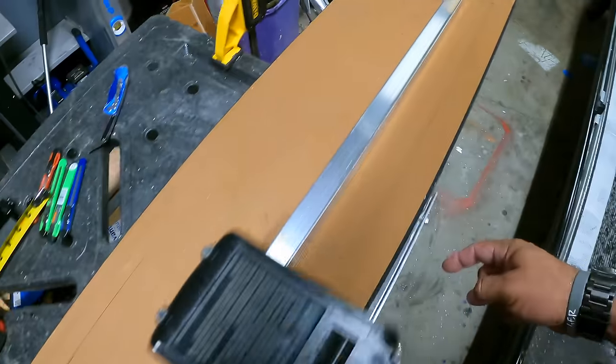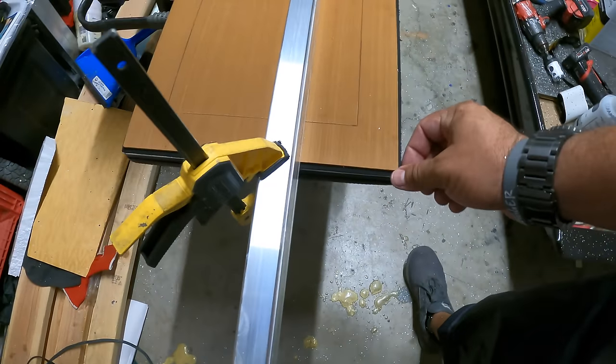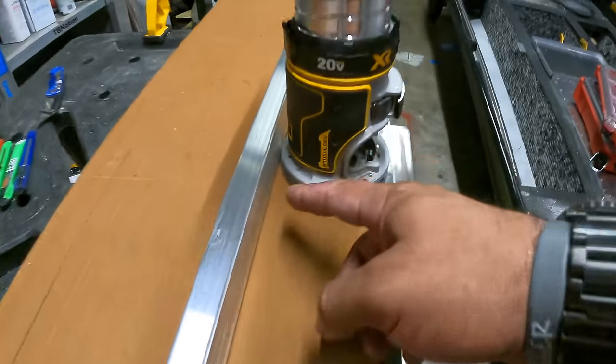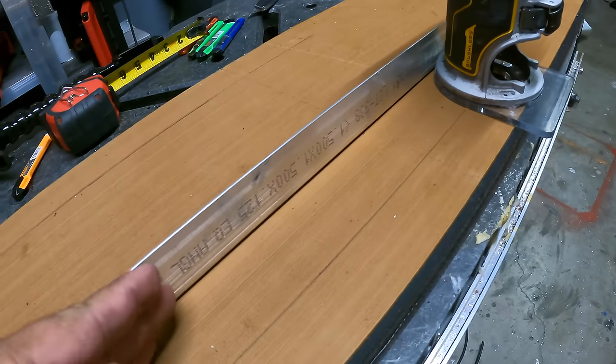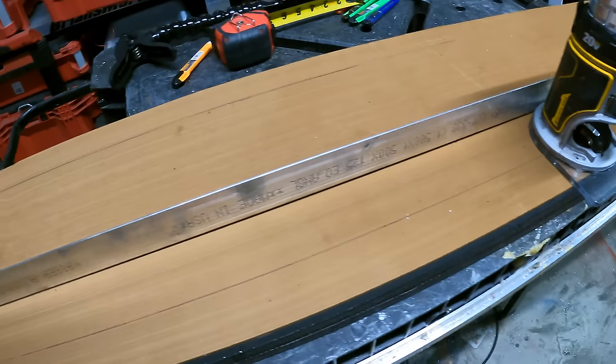I was gonna try and run tubing earlier, but it just wasn't gripping on these Gen 7 hatches the way it would grip on a Gen X. So I switched to a piece of angle. And so we're gonna butt this piece right here. I'm using the round edge because I used to put the square edge above this, and then somewhere down the line, it would bind and it would move. Just the lip would be like straight and it would curve like that, and then the line would go crooked.